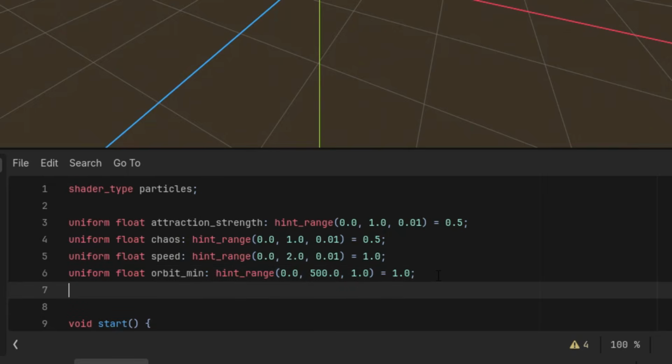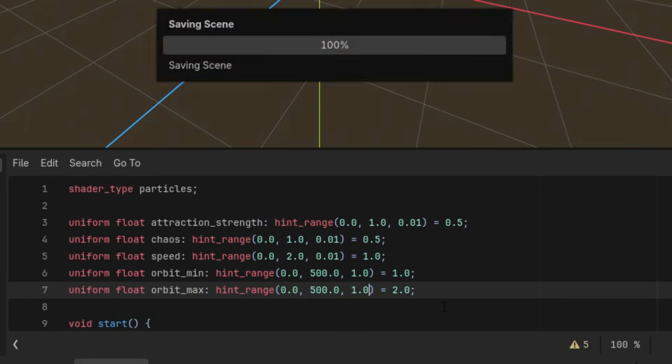All right, and I'll create the similar thing for the max, uniform float orbit max with a hint range and 2. Okay, and again from 0 to 500, and the step just 1.